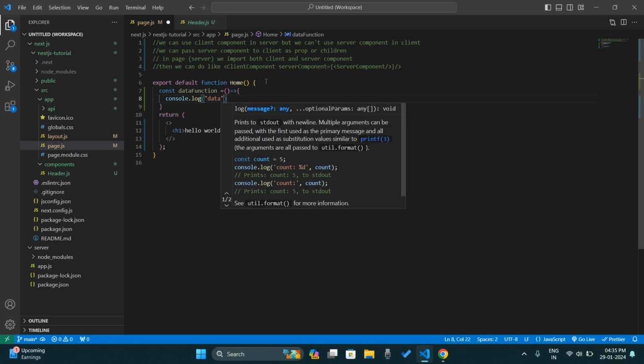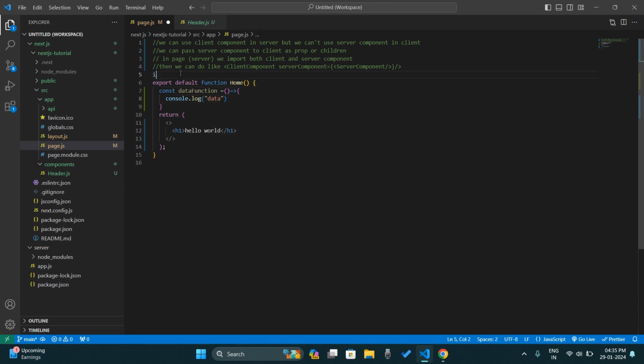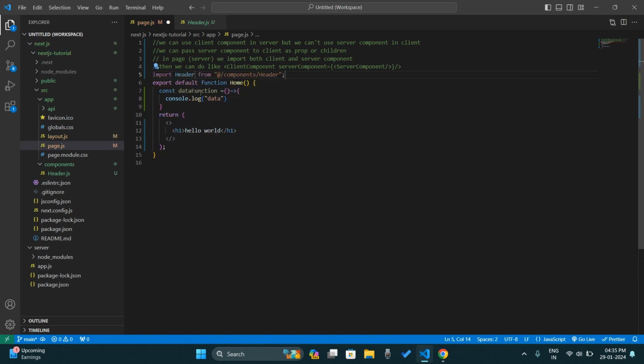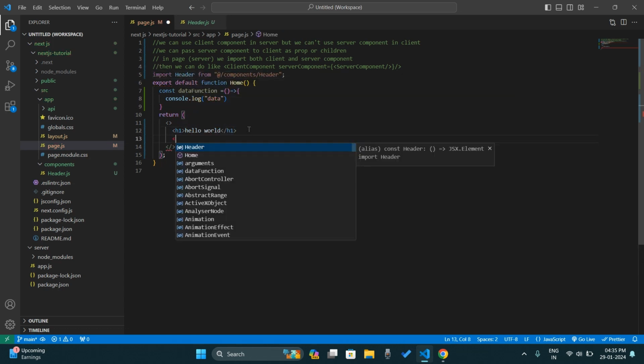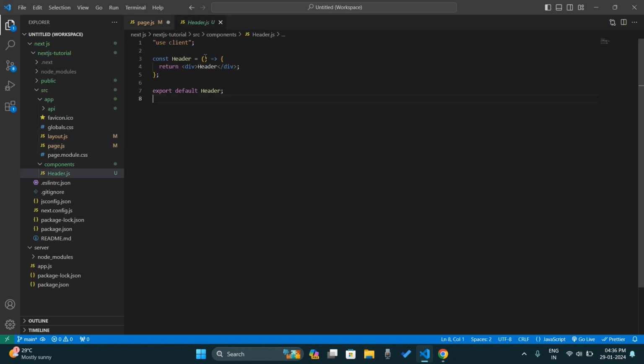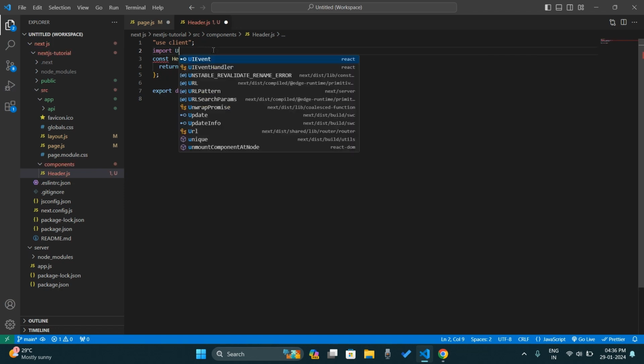Now we import our client component, that is Header. Now we pass our data function to client component. So we use useEffect to run this function.